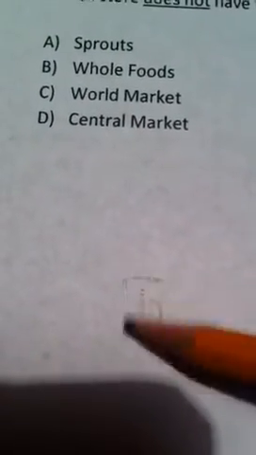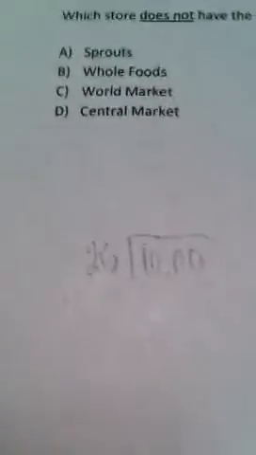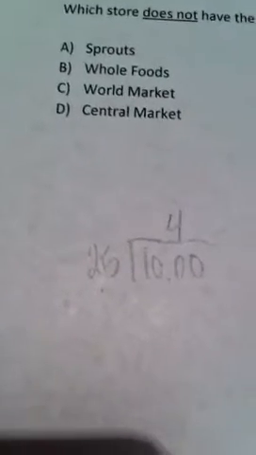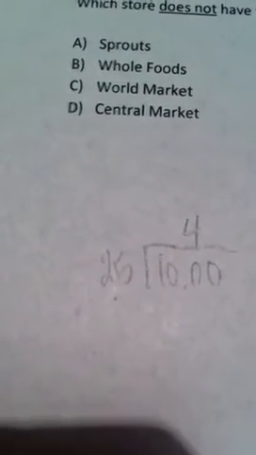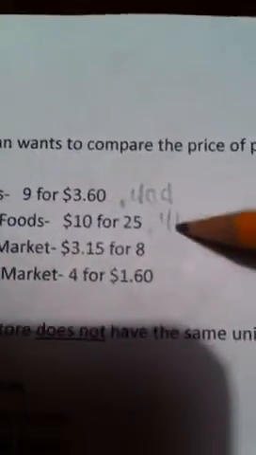Now I'm going to go back here and do Whole Foods. $10 for 25. So I'm going to put $10 in the house, 25 out of the house. I'm going to have to put a decimal and as many zeros as I want because 25 is outside the house and it's bigger than 10. So 25 can't go into 10, but 25 can go into 100. It can go into 100 4 times. Think about quarters. 4 quarters make $1. 25 cents is 1 quarter. So 4 times 25 is 100, which is going to get me 0, but I still must bring that 0 up to hold the place value. And then also bring the decimal. So 40 cents. Again, 40 cents.